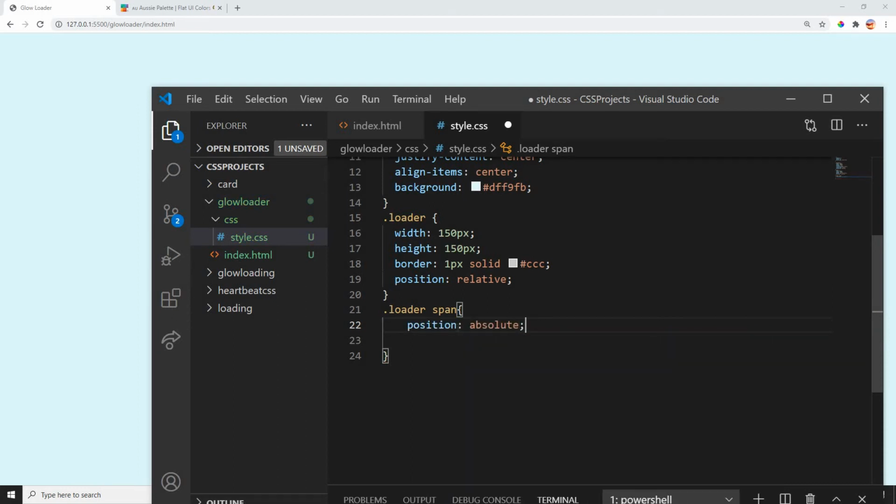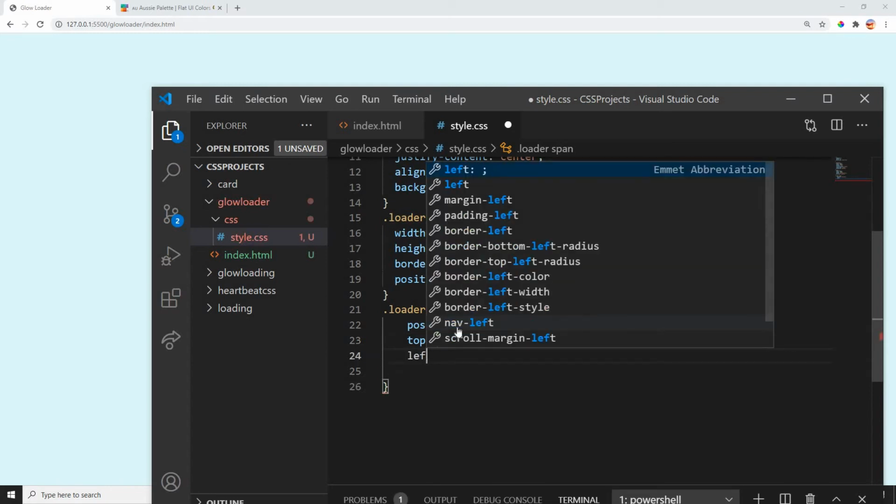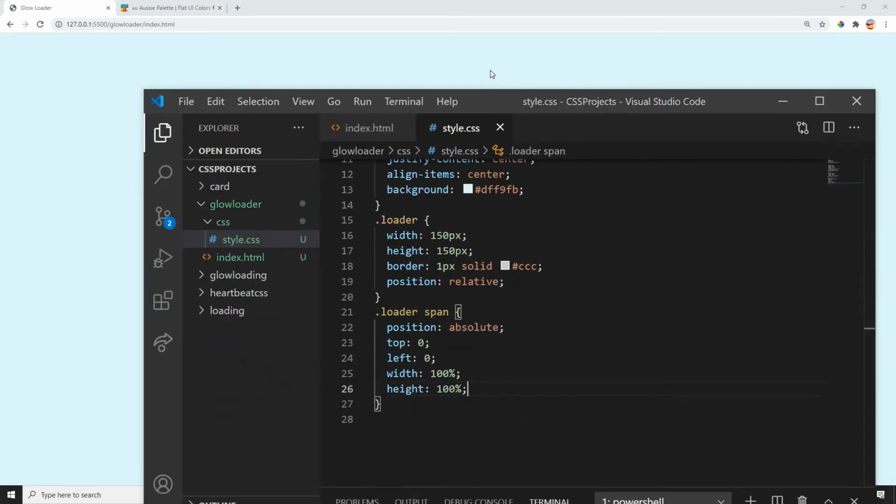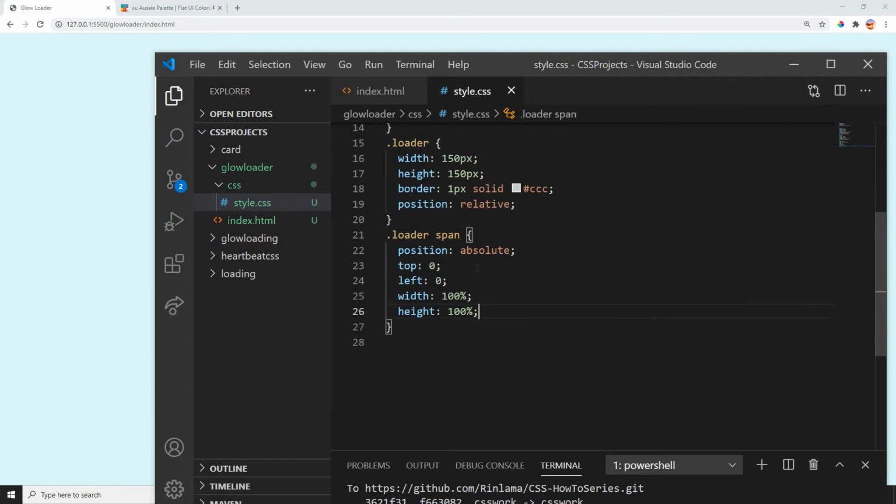So once I make this absolute, let me set top as 0, and left as 0 again, and the width, let me give the width as 100%, and the height as well. This is basically going to cover, overlapping all my elements here. So all the spans will be covered up to here. All my 16 spans are here, hidden, but they're there.